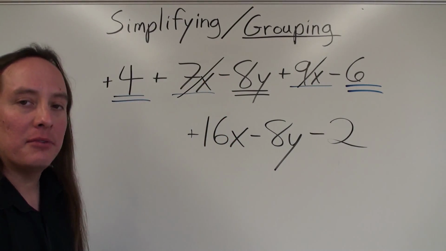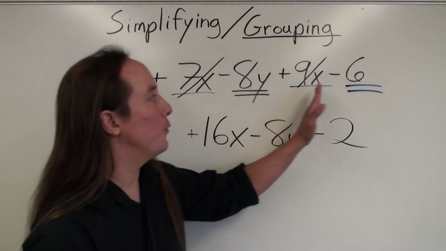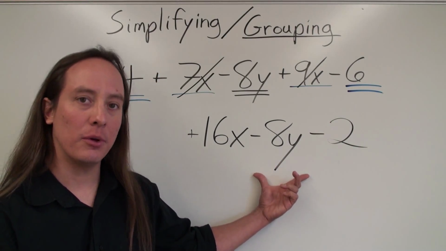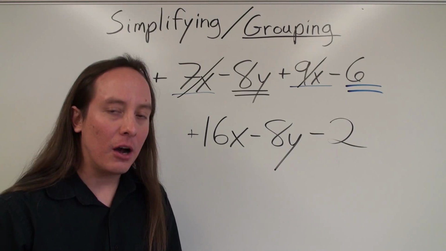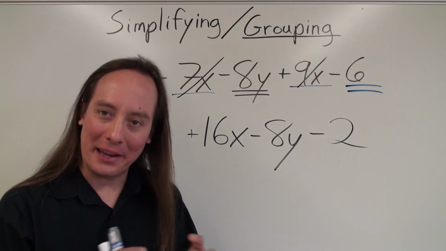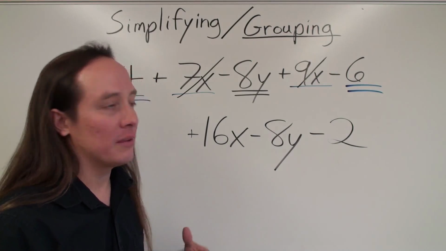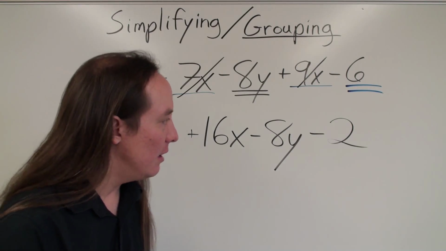So essentially we simplified from 1, 2, 3, 4, 5 terms, we simplified it to 3 terms, okay? So again, always try to keep in mind that we're trying to group together coins, or trying to group together the things that are similar. And this is what's called like terms, okay? Let's do another one.